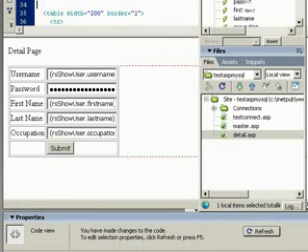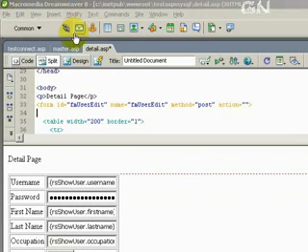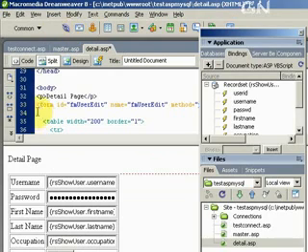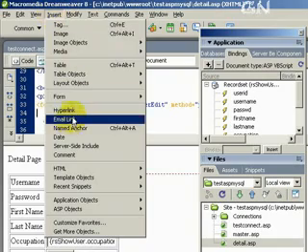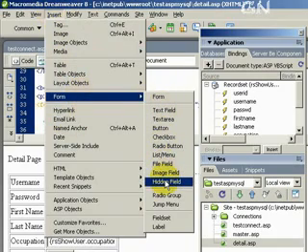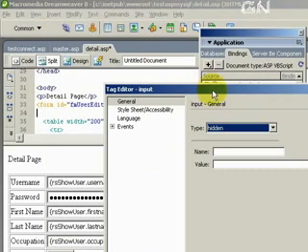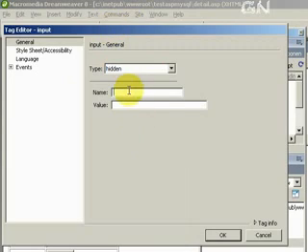Let's insert a hidden field here. Select insert form hidden field. We call the name of the hidden field userID. Then click OK.